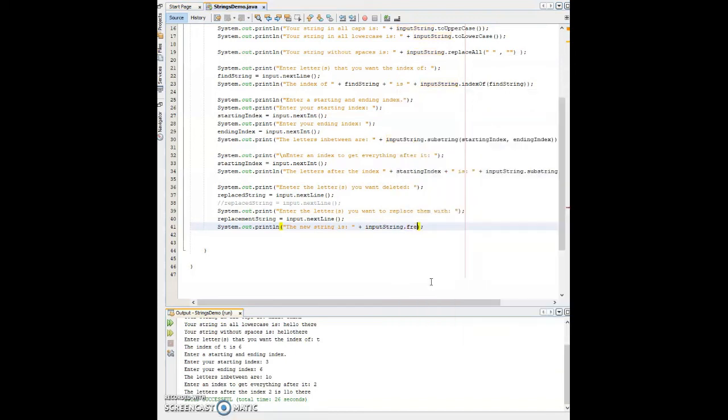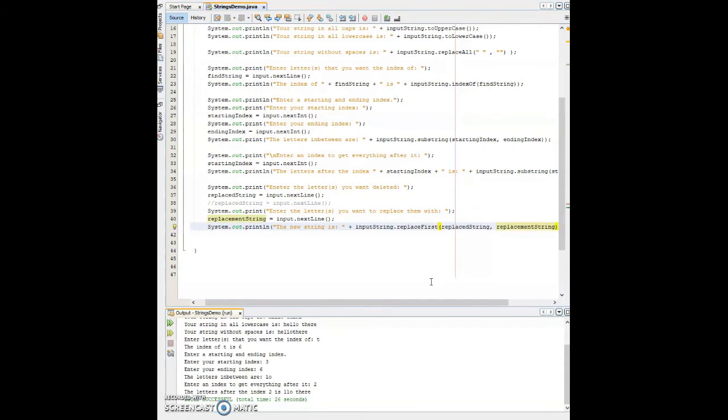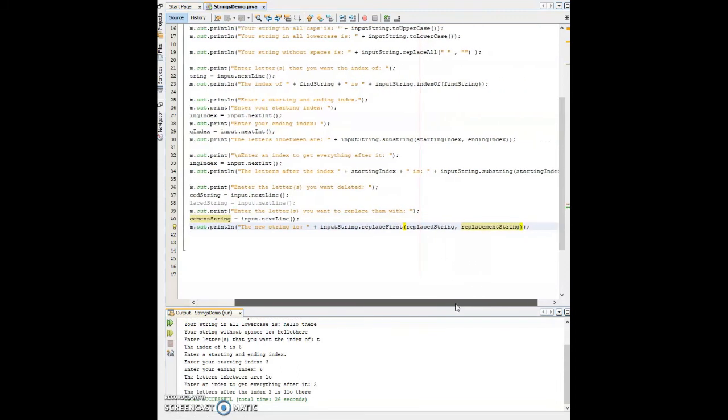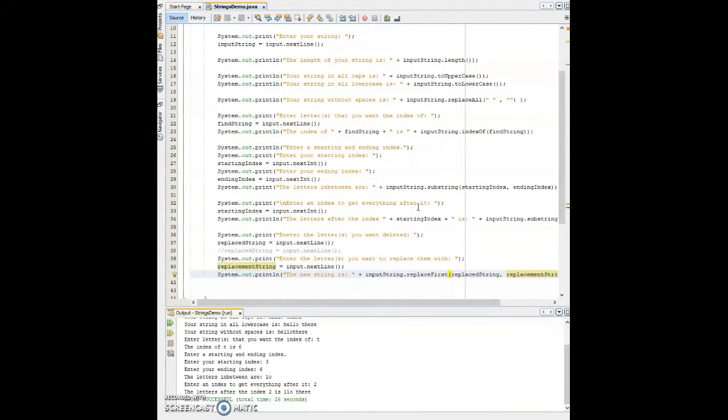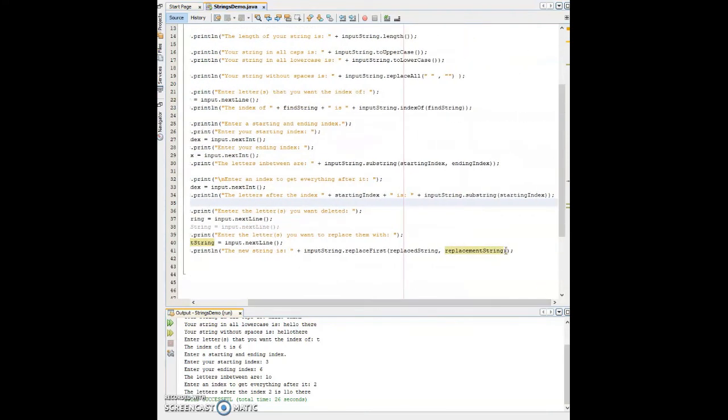dot replace first. You could technically do replace all, but I'll show you this command. It works very similar. And then the replacement string, which, yeah, that's literally the same code as up above, where we took away the spaces. So this is the string that's getting replaced, and this is the replacement for it. Despite the replacement being nothing, in this case the replacement is something. It can be anything.